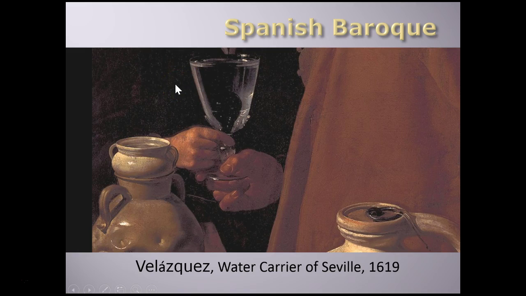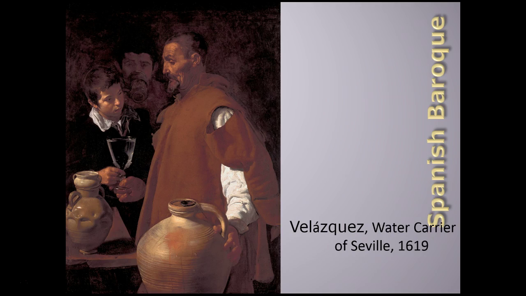So in addition to the three stages of a man's life, the water carrier also comments on the progression of life and the inevitability of death. So here we see the three jugs and their sort of allegorical representation. And they sort of go along with the three ages of the men in the work as well, and their social standing. So if we look, the young boy is given the clear glass by the oldest man, the water carrier himself. The young boy's glass is clear and represents a purity of body and mind, which is bestowed by the elder. The boy's eyes gaze at the tattered garment of the old man. So let me kind of go back so you can kind of see that whole composition.